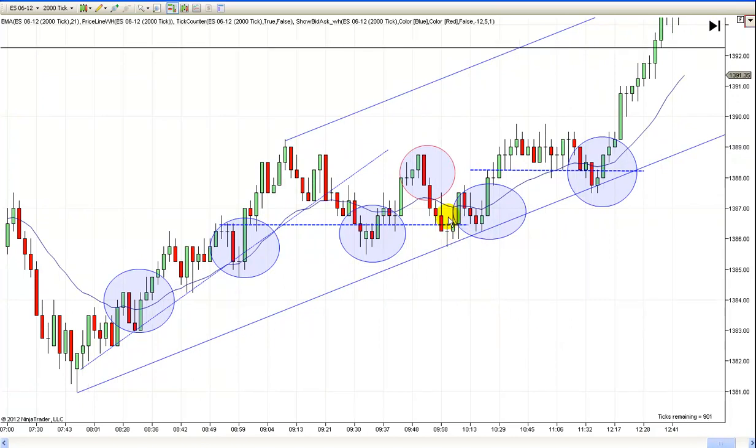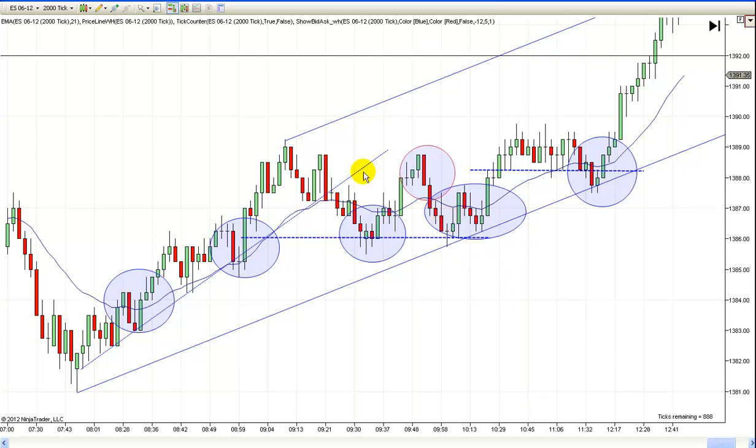So this was a second entry long right here, and if you took this one it was okay too. I wasn't sure if prices, you actually should have moved this down here. So if you went long right here, this was okay too. This actually should have been all the way over here, because there's two setups here. You got this first one right here, and this is definitely a trading range now. So let me just draw that across here for you and show you. We're definitely in a trading range now.